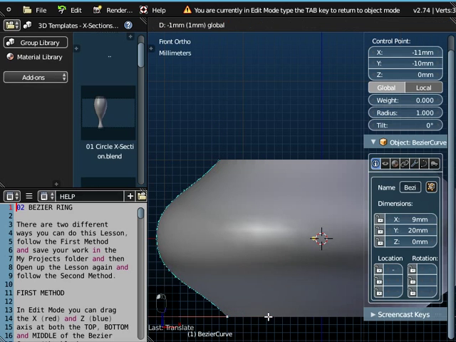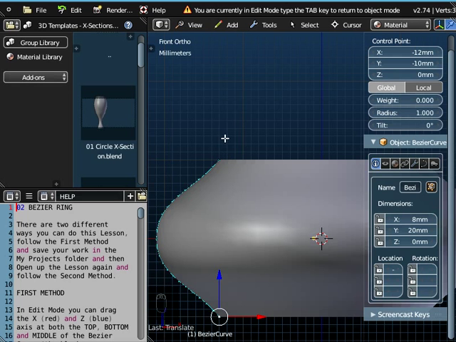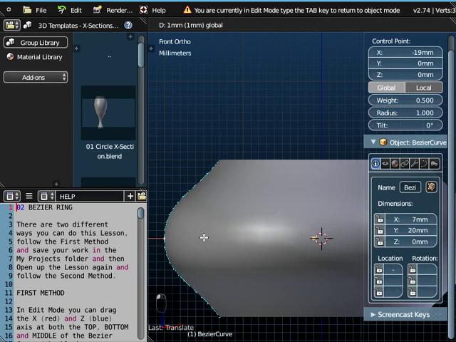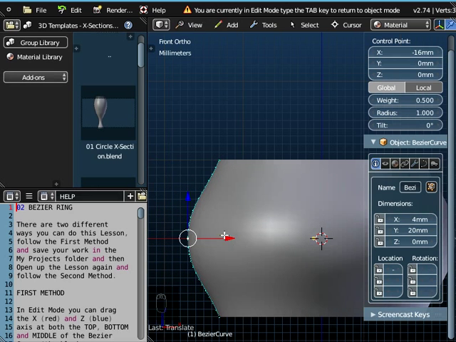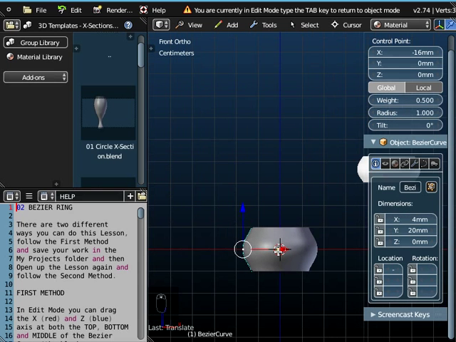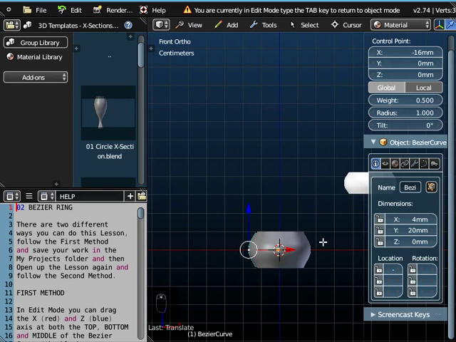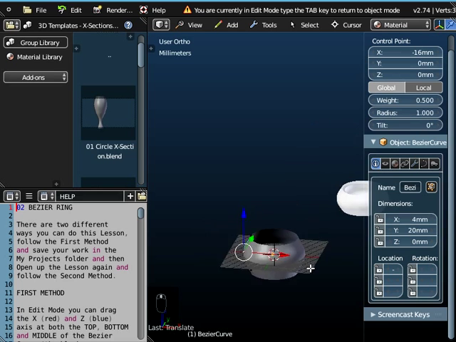And I can do the same on the bottom, so that these 2 points are the same distance from the center, in millimeters. We could bring this one in as well and make it less pronounced. Okay, so that's now looking much more like the finished product at the top there.